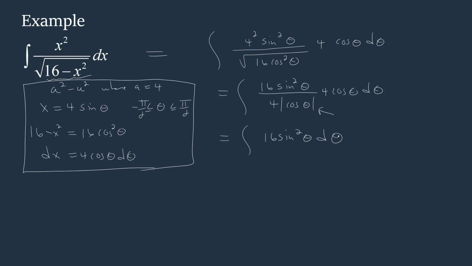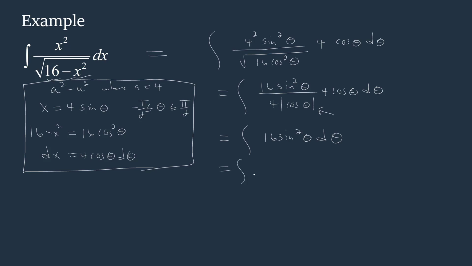Now I go back to what I learned in the previous section, how to integrate products of trig functions. So for trigonometric integrals, the first technique is the save it technique. Well, that only works if it's a product, and for sines and cosines, I need one of the powers to be positive and odd. That's not true. So I go on to the next case. In this case, I'm looking for products of sines and cosines where both powers of sine or cosine are non-negative and even, and that's what happens here.